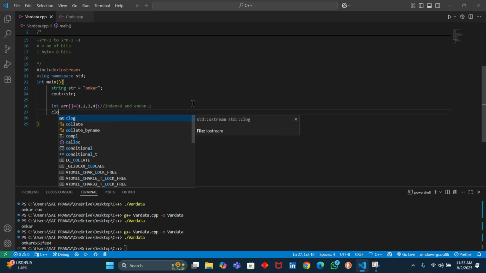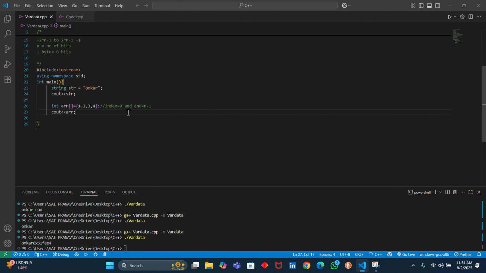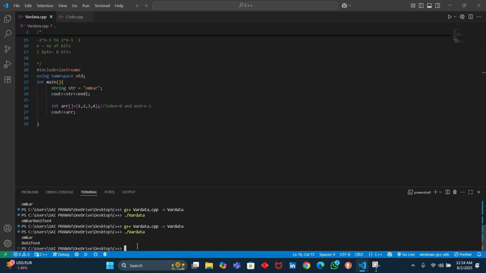If you want to see our array directly, we are not going to get the value. I will run it. We are getting a garbage value because we have not specified any location in the cout, because this array follows the concept of index. If I define the location, say I want the third location, it means we are accessing the fourth element, because the end is n minus 1. If I run this, I will get the answer as 4. See, we are getting the answer as 4.